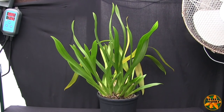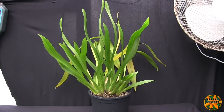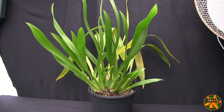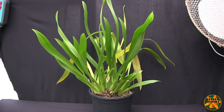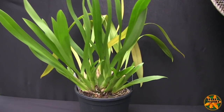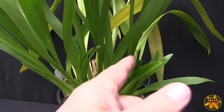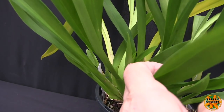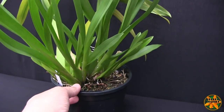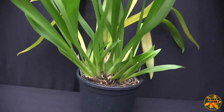So with a plant like this, we'd expect some progress in 3 months, bearing in mind it is the start of the growing season. And basically we had 4 main growths that finished their season when we looked at the plant last. So it was in that dormant state between finishing blooming and starting to grow again. Well, getting into the growing season now, we've got good strong growth here. Another good strong growth here, got one tucked in behind there, so that's 3, and another one on the end here. So we had 4 growths last time that bloomed, we've got 4 new ones to replace them that will move on through the season.